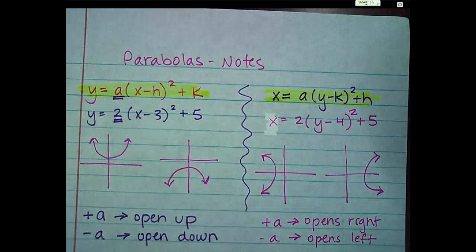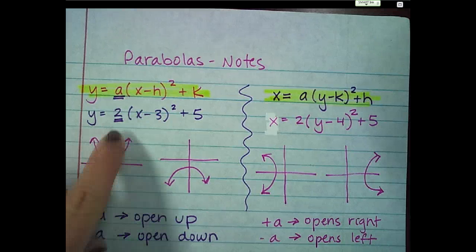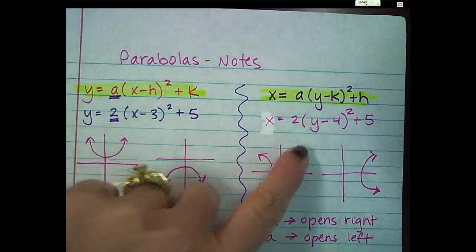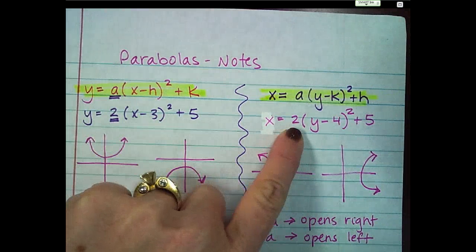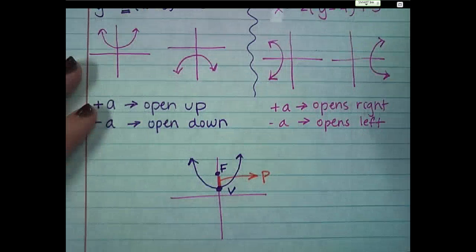Is there an actual P? No. So just like there's no C for an ellipse or hyperbola, we have to derive it. We have to derive P also. And where you get P comes from A, right? Which A is this, the number in front. So here it's 2, and here it's also 2. So this is the formula for it, okay?